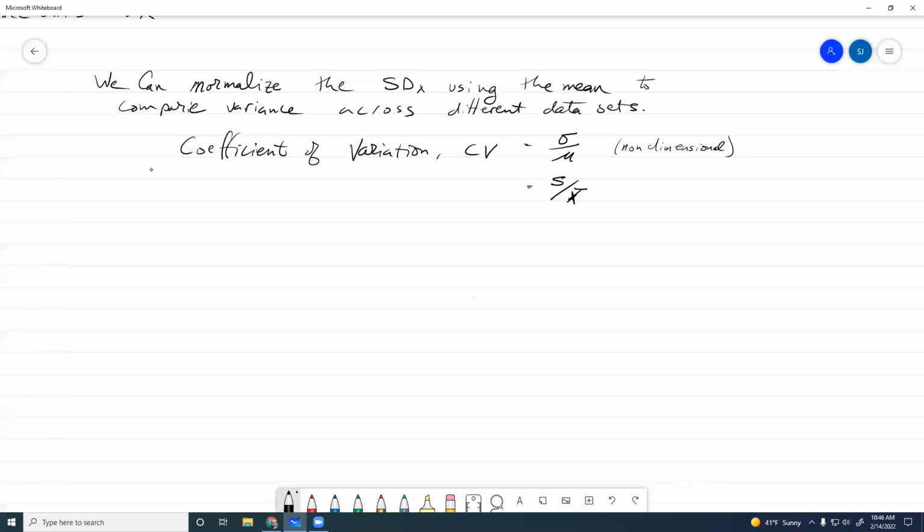And the way to think about this, I use it a lot when I'm thinking about comparing the variability of flows in a river. So if I have a big river like the Colorado, and I want to compare the variability in the flow in the Colorado River, where the mean flow is like, I don't know, we'll say 5,000 CFS, cubic feet per second, and say S is equal to 1,000 CFS.